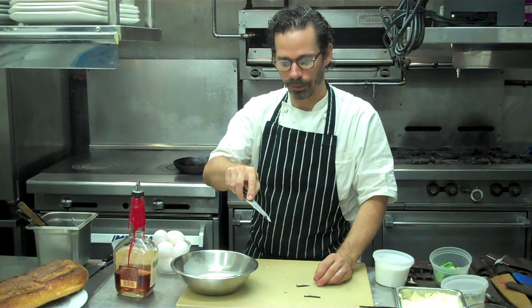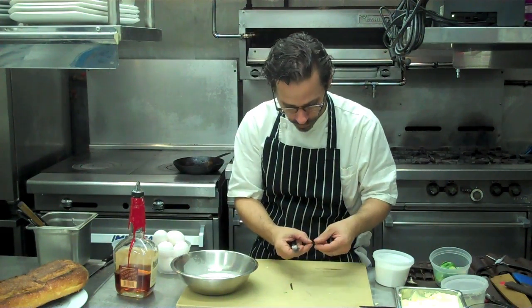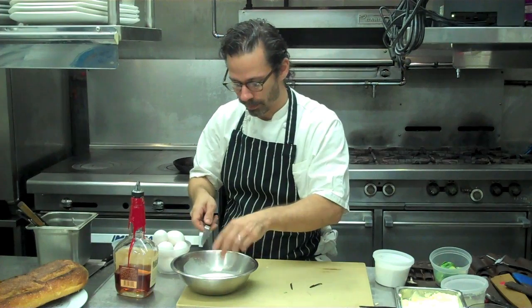You can see on my knife these seeds. Just put that in there. You can use extract if you don't have it. It's a little more alcoholic than it is the vanilla.